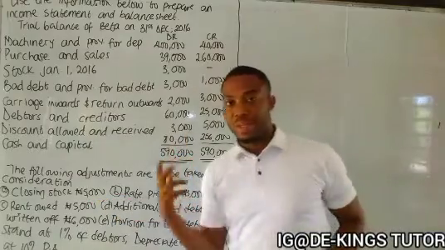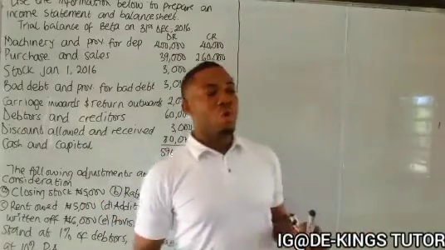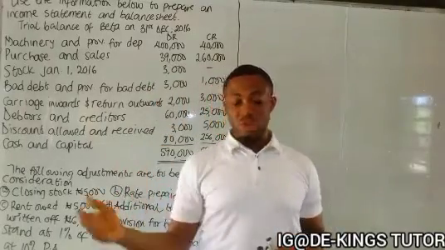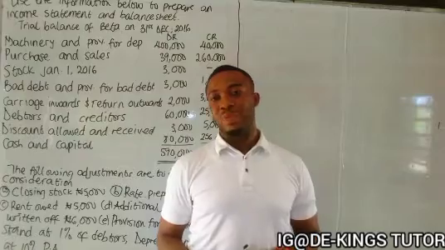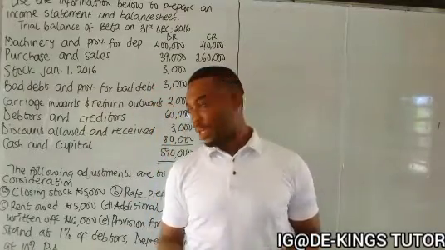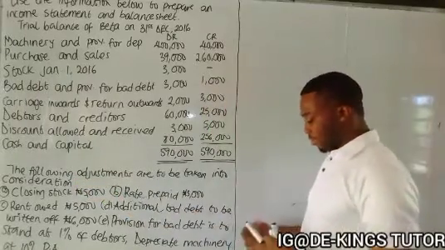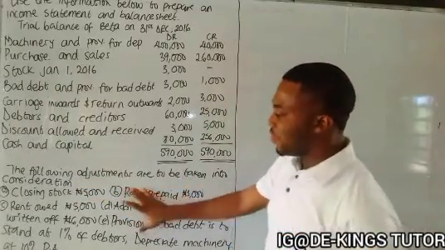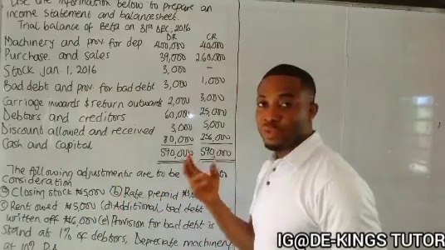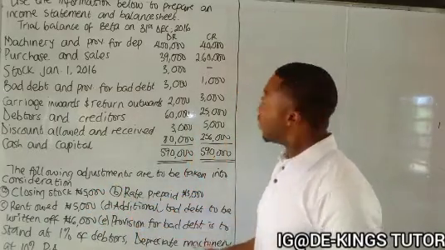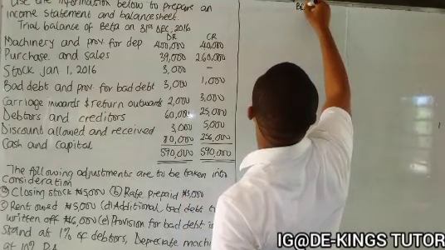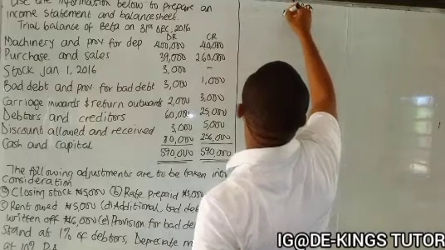So the task is to prepare the income statement. The first thing I always advise is, as you've seen in the adjustments in the previous video, to prepare the adjustments first. Okay, so now let's do the adjustments. Remember, I said in the previous video that everything in the adjustments will appear two times while you're preparing your final account. The owner of this is Beta.